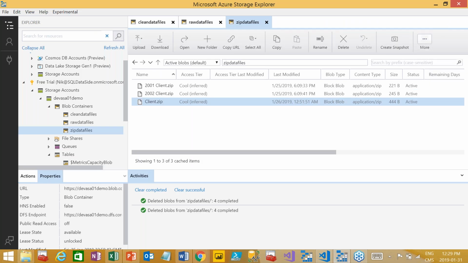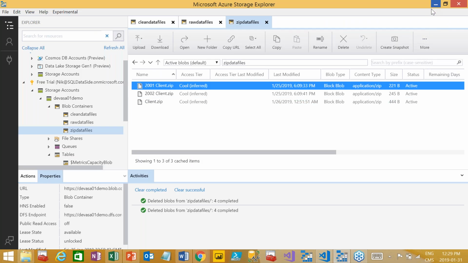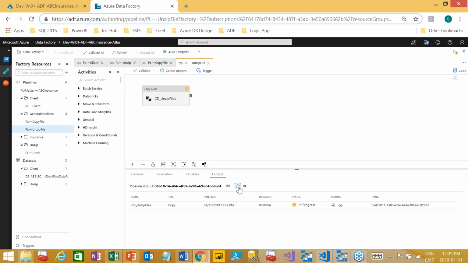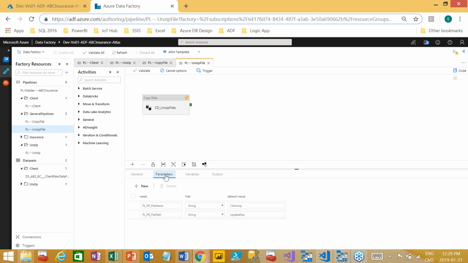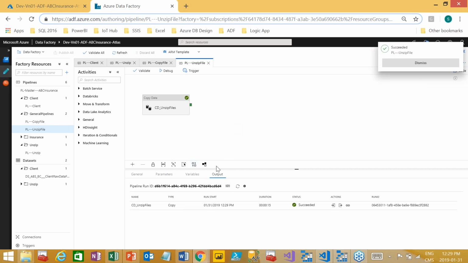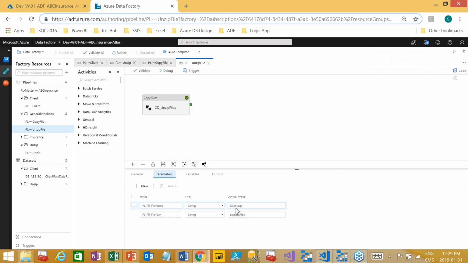Oh, this is the file that takes time. Okay, so we're going to wait while that is doing the unzip. I'm going to explain what I mean by a child framework. This child framework is working on my environment. You might say, hey, wait a minute, what happens if this goes to dev? In dev, guess what? These parameters will get overwritten by the parent. So this is the trick.